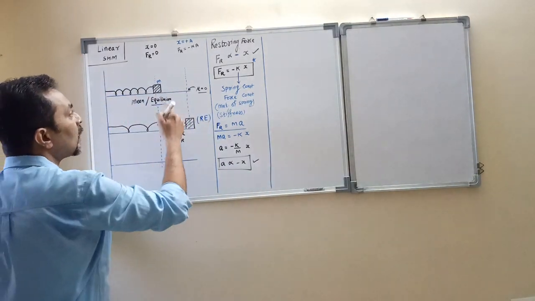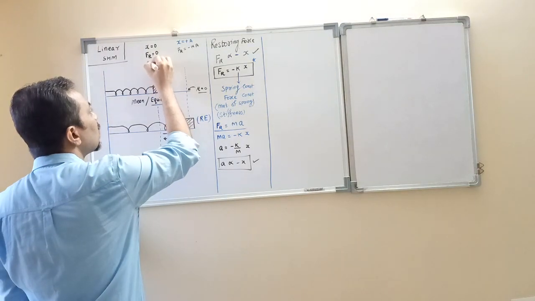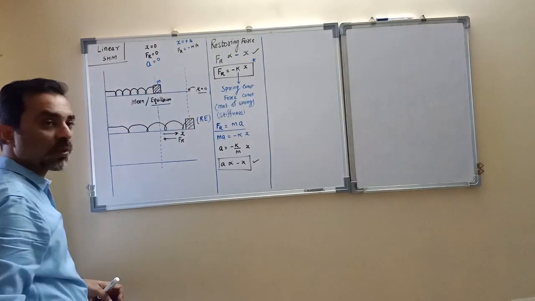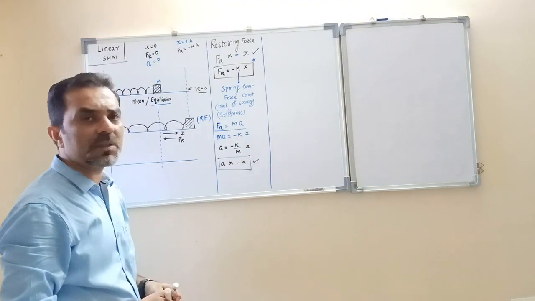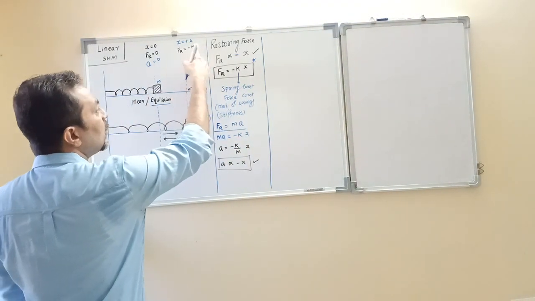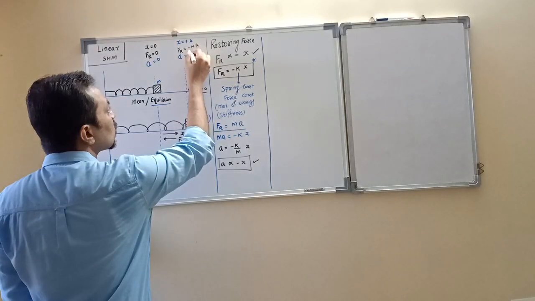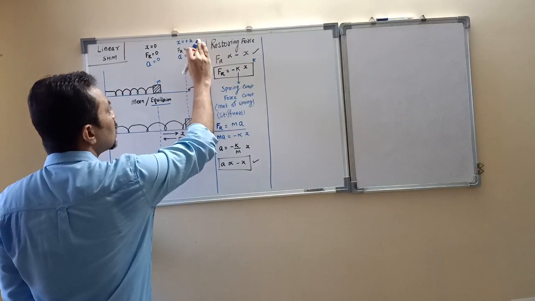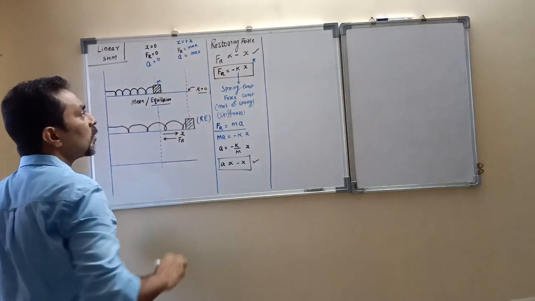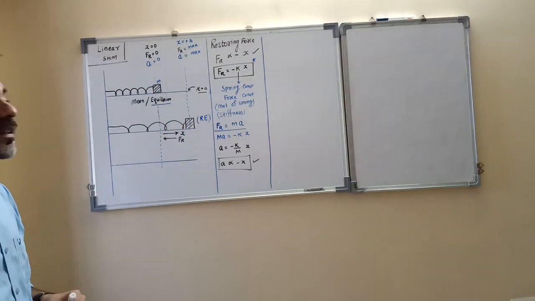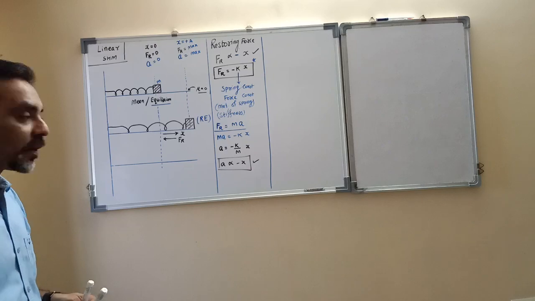But tell me, if there is no force, can I say there will be no acceleration? So true, very true. In F equals ma, if there is no force then there will be no acceleration. And here how is the force? Maximum. So can I say acceleration will also be maximum? Let's not write values now, I am just writing maximum and minimum. So do you understand? Even the force will be maximum, acceleration will also be maximum at the right extreme position.